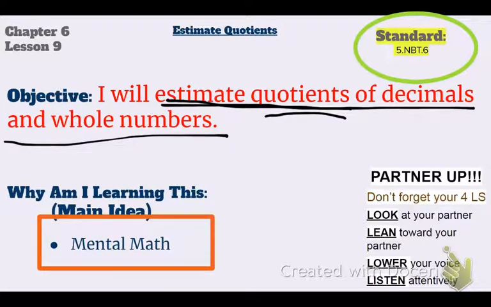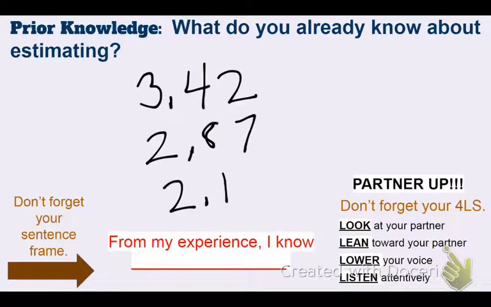Also, if we're in the store and we're trying to figure out the price of a certain item, being able to do this mental math using estimation will help you so that you can see how much you are spending for each individual item. What do we already know about estimating? Well, we use estimation to show what the number or the value is about. What is it worth? What's it close to? It's not an exact answer. It's not accurate. It's just giving us something close.